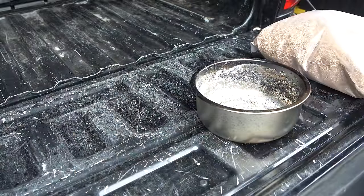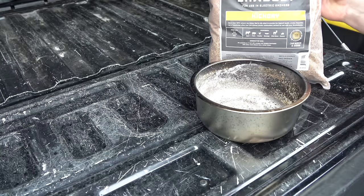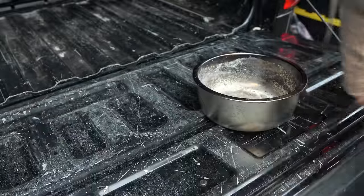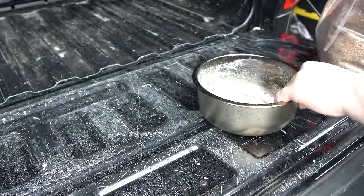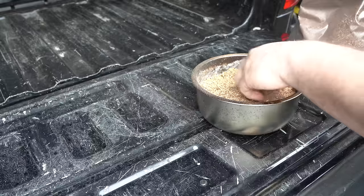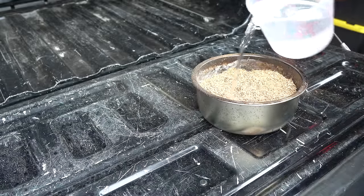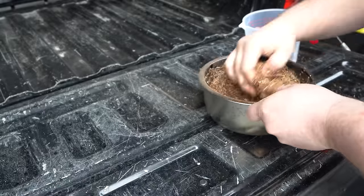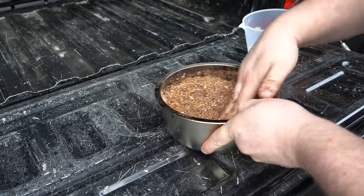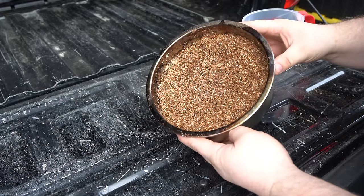It has been one hour and now we're going to get some smoke on these sausages. I'm using hickory sawdust from Pro Smoker. All we do is fill this tray about three-quarters of the way, add some water and get it nice and mixed up, then create a little funnel in the center. Now we have our smoke ready to go — we'll get this onto the cooker.